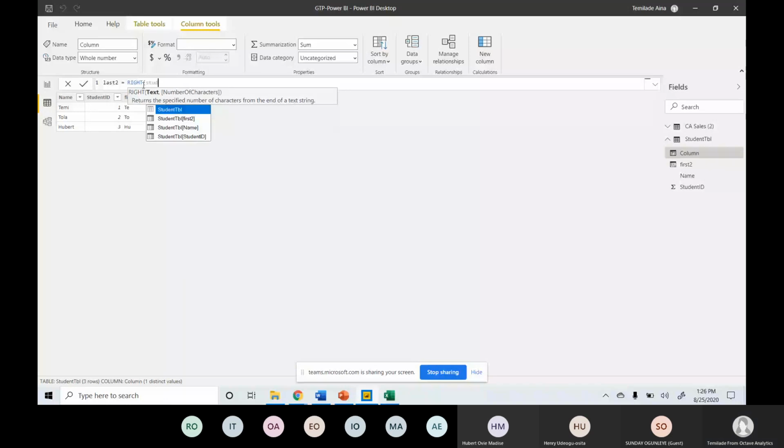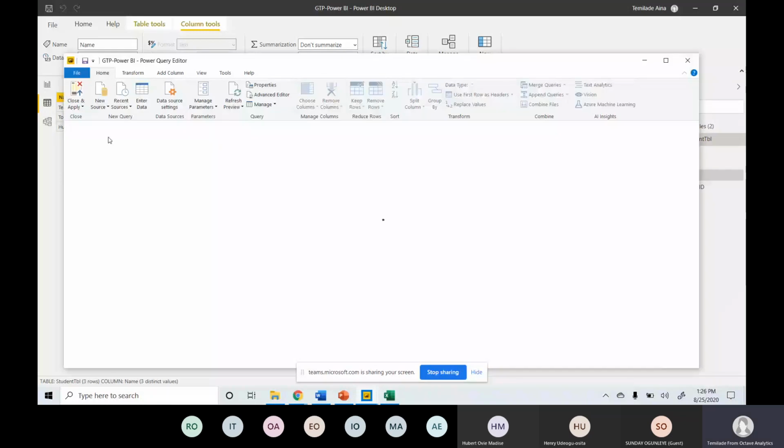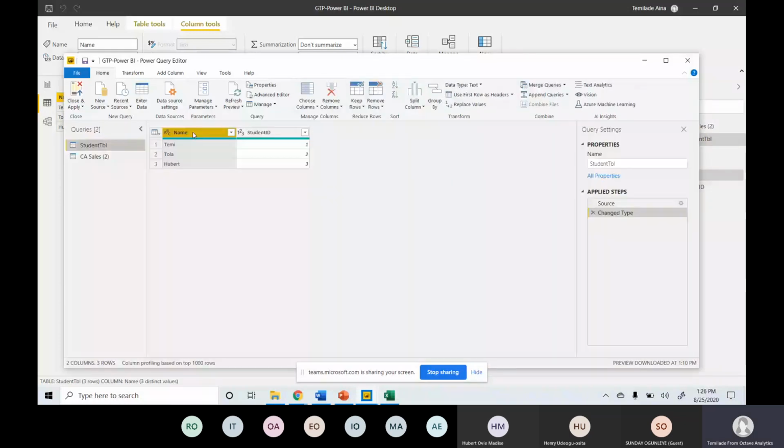Okay. So if I want to delete this column, as you can see from Power Query Editor, you are not seeing the columns that I created because they are calculated columns, and it won't reflect on your query editor.